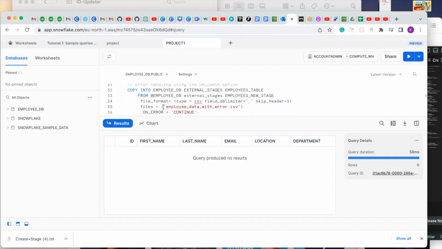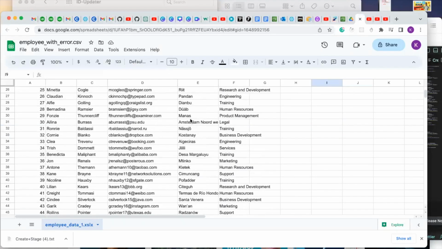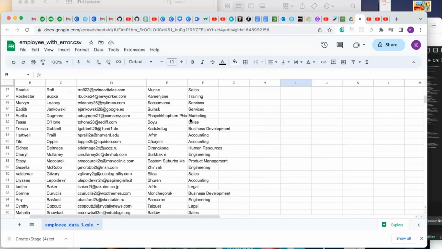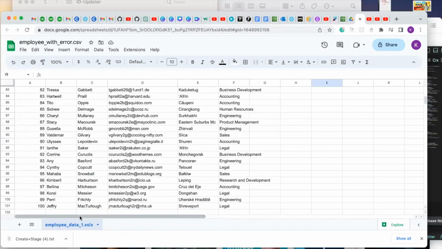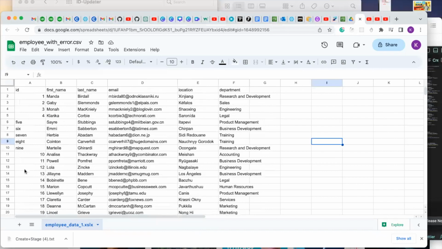The copy option with on error continue specifies that we should load the data that are error free. So it's going to load the data. If we look at this data, we have a total of 100 rows. We have an error of 1, 2, 3, 4, 5. We have a total number of 5 errors.